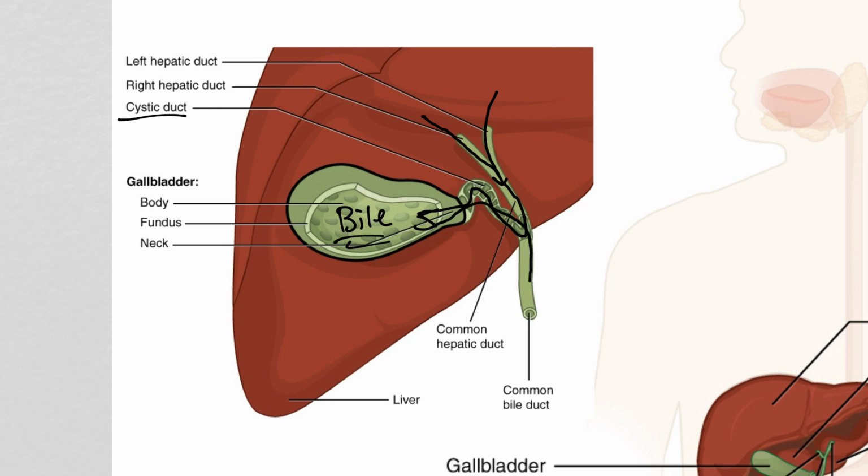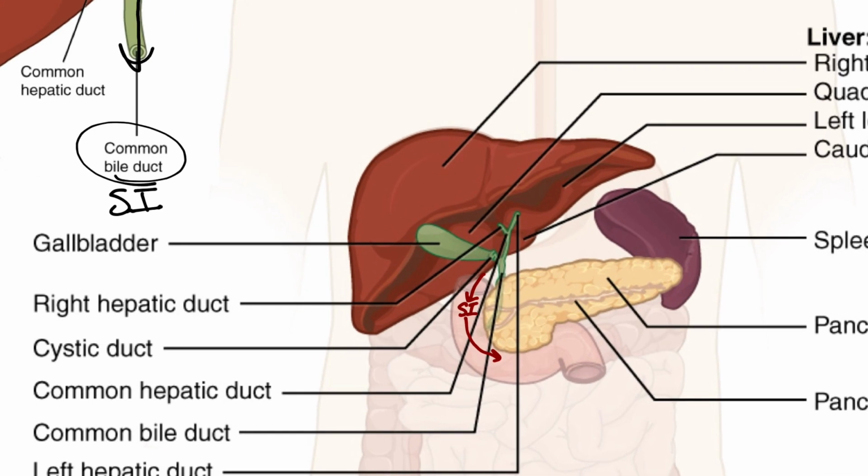But now this time we're going to go down the common bile duct, which is eventually going to lead to the small intestine. Right? So if we zoom in right here, this is the common bile duct coming down from the gallbladder and the liver, entering the small intestine. Your bile will be squeezed into the small intestine at that point. It's also the same shared opening that the pancreas has, right, through this pancreatic duct.